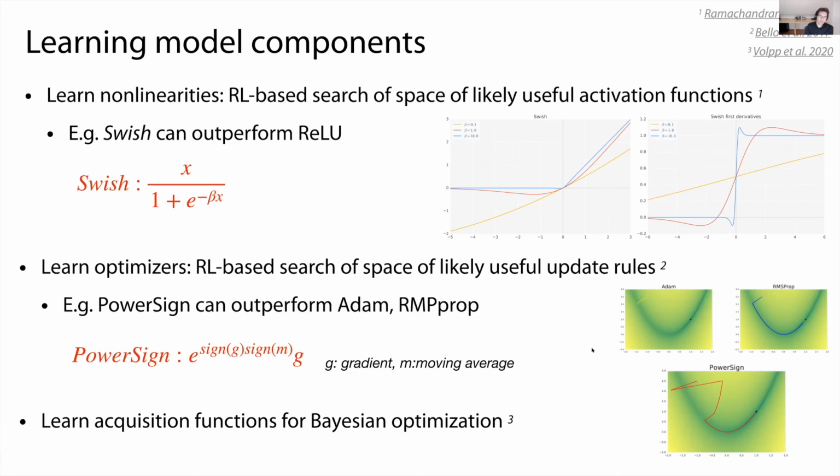But the more general message here is that you could learn these things, which is interesting because you then don't have to decide what to do. You just learn the best optimizer and the best nonlinearity for your task. Or vice versa, it could be interesting to just learn these on a bunch of tasks and then discover new things like these functions and then reason backwards, okay, why would this work? This could also inform us how to do better machine learning. And lastly, you could also use this to learn acquisition functions for Bayesian optimization, which are more robust.